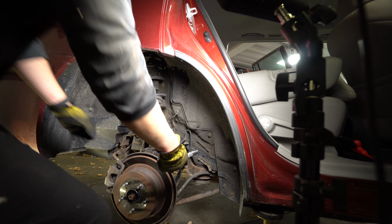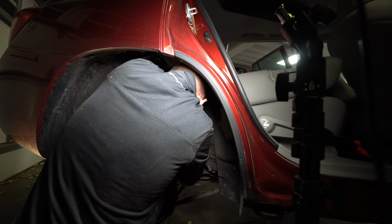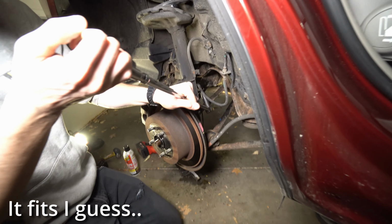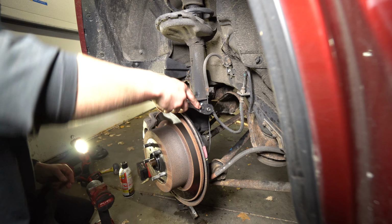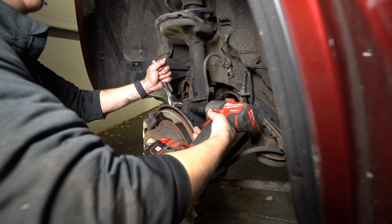We get the 12 mil on this brake line. Breaker bar on the 12 mil? Yeah, where are you gonna put it? Out towards the wheel well. You'll be able to get it now. 22 millimeters. All we gotta do is get it loose.